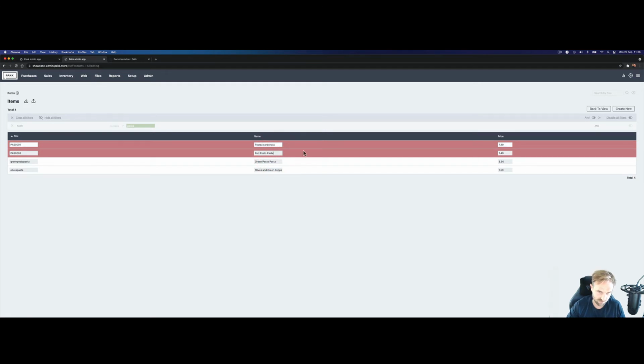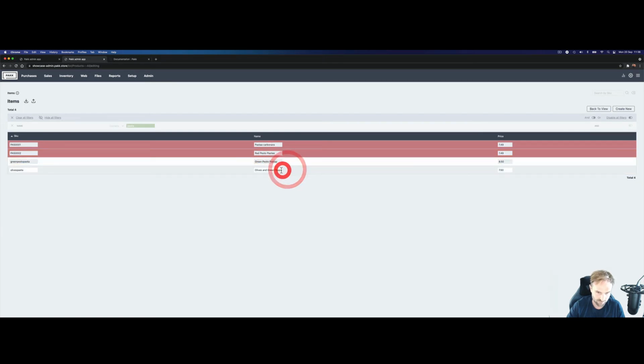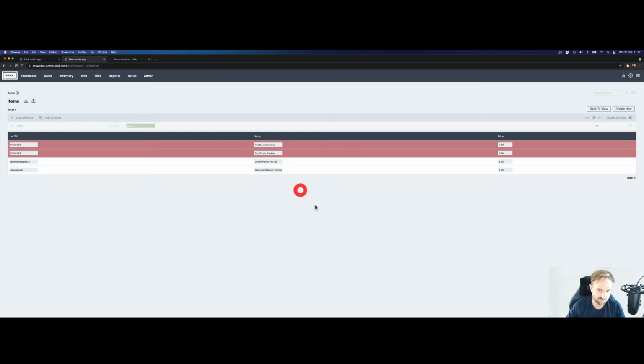Okay, you can't really see it very well because of the red, but you'll see it now. So if I add A there, keep going A, you can see how quick this is. No need to manually save. As soon as I leave the field, it's going to save. So that's a very quick way to edit. You can edit hundreds of products quickly like this. There are times when you'll just want to do an export and a re-import, but there are also times when it's just quicker to do it in the list.